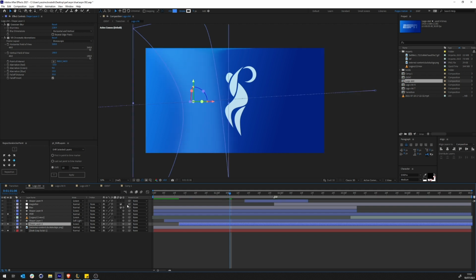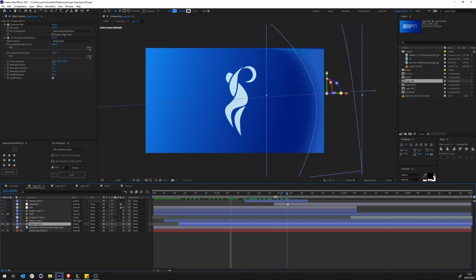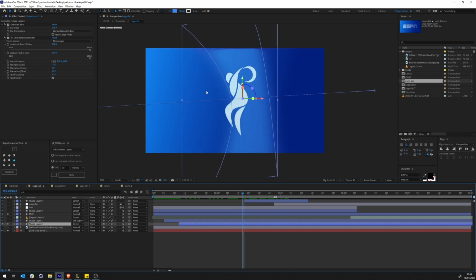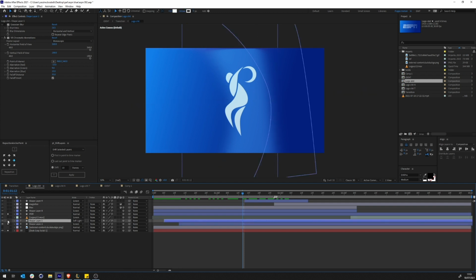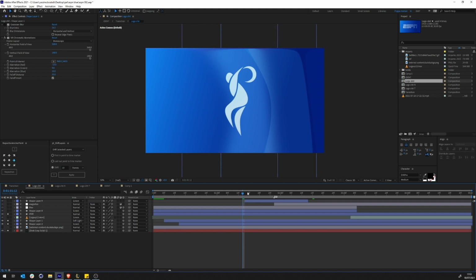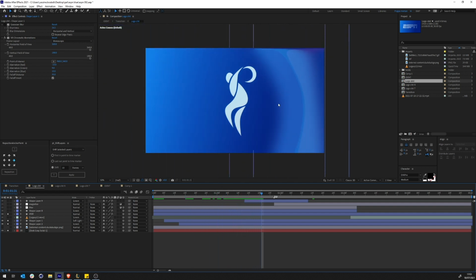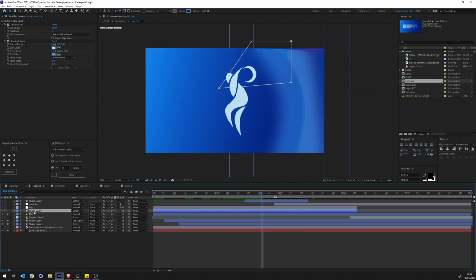And then I started doing some beauty passes. The first thing that I tried to do is having this shine in. And once I did that, I copied it to all the other sides and made a bit of time adjustments. So this one comes first, and then the right side, and of course the top side will come from another way, because that's how reflection works. No, not quite, but it makes it beautiful. And then of course I created another one that is very sharp. So you get a sharp one, and then you get a little bit softer one. Of course, the softer one will have chromatic aberration just to make things beautiful.